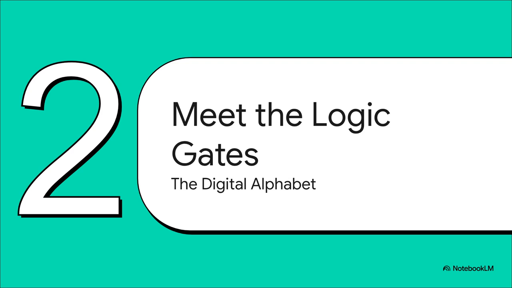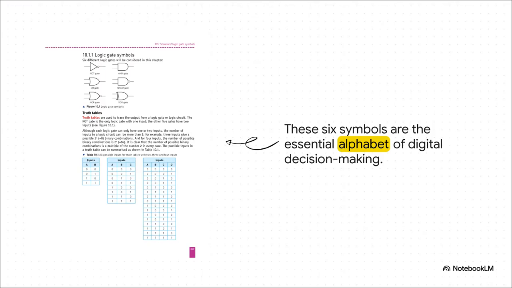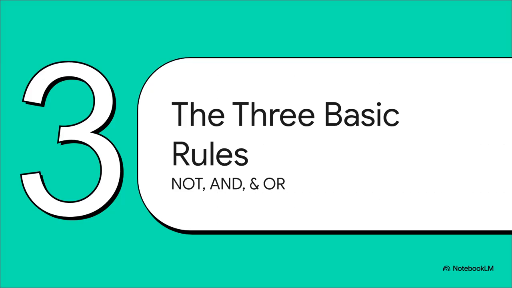So, with that in mind, let's meet the key players. You can think of these as the essential letters in the alphabet of all digital thought. All right, I know. At first glance, this might look like some kind of weird alien hieroglyphics, but don't worry about memorizing these symbols. We're going to walk through each one, and I promise you'll see that the rule behind each of them is incredibly simple. So let's start with the big three. If this were a family, these would be the founding members. Almost every other kind of logic is just some combination of these three fundamental gates: NOT, AND, OR.